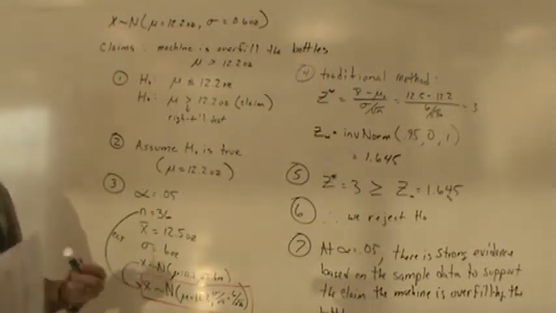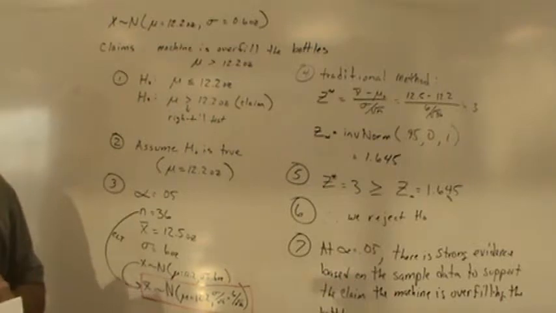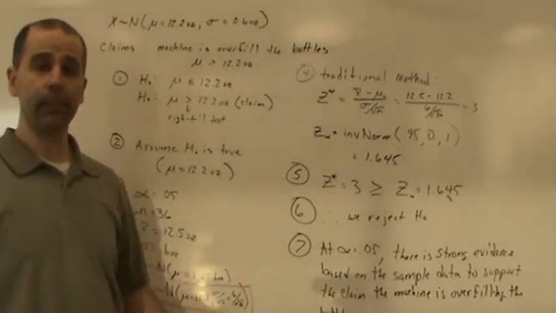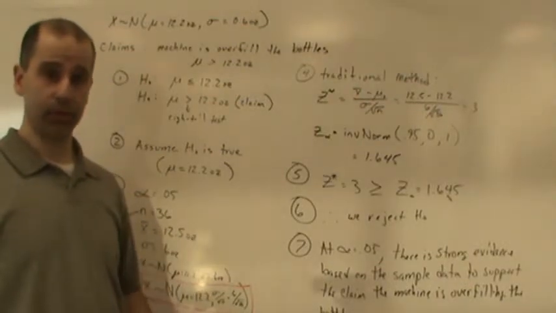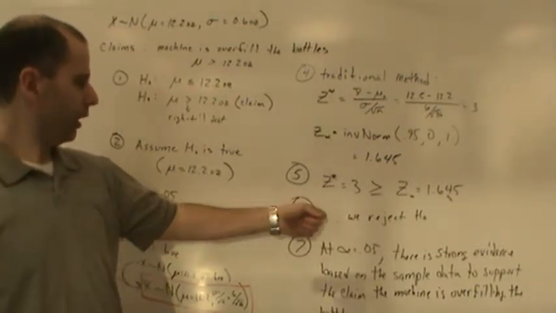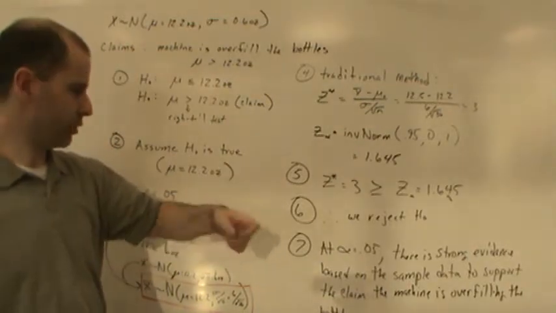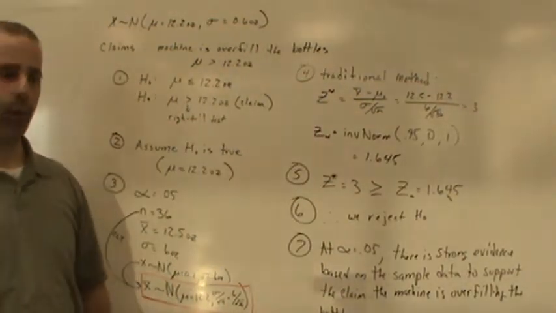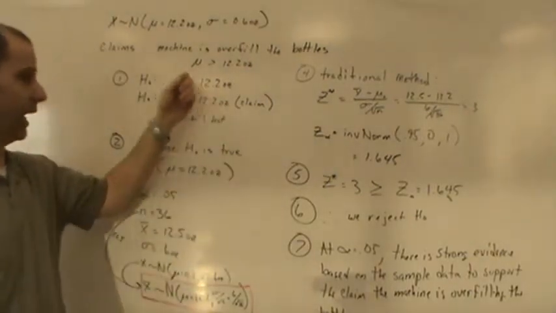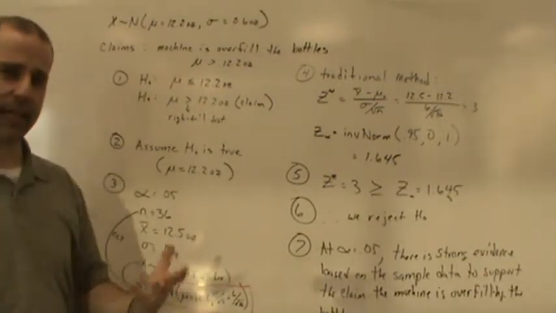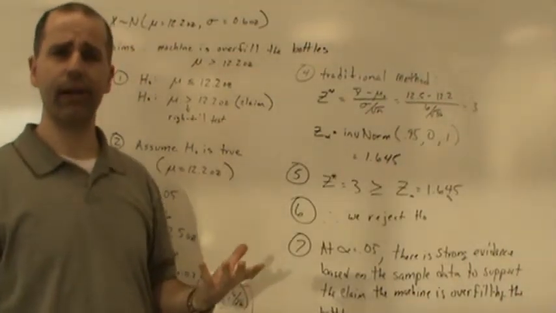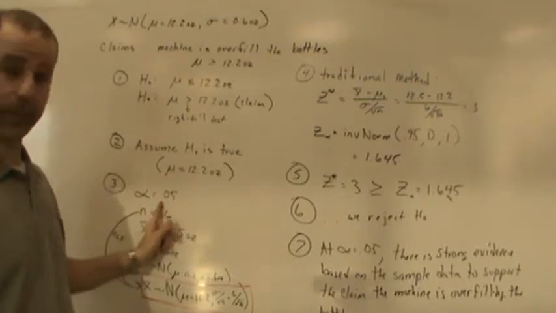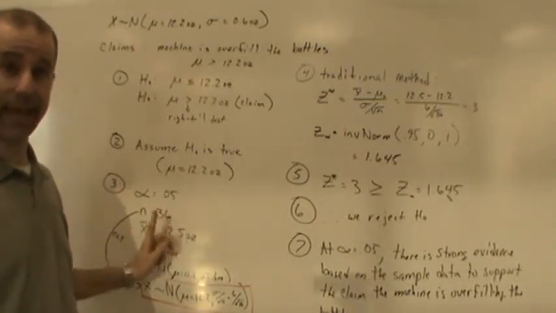So make sure you get this idea of how to write the conclusion. Because we want to write the conclusion in layman's terms, in non-technical terms, right? We don't want to talk about null hypotheses, rejecting, p-values, all of this stuff. All we want to do is go back to the claim and say, hey, in this case, is there enough evidence to support the claim or not enough evidence to support the claim? So in this case, add an alpha level, because again, it's based on the significance level and the sample data.